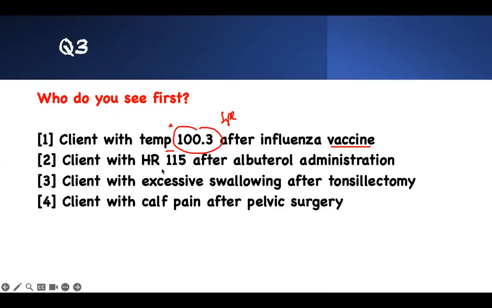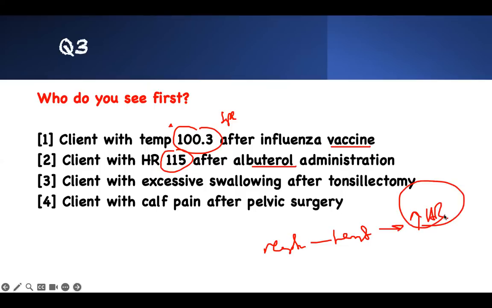A client with what? Heart rate of 115 after albuterol. You say, oh, it's tachycardia. They in shock? No, they're not. Okay, albuterol is a beta agonist. There's beta receptors in your heart, in your vessels. So albuterol will go and bind the one on your heart, even though it's providing bronchodilation in your lung. It has receptors on your heart, and when it binds to the one on your heart, it's going to increase your heart rate. It's an agonist, so it does what agonists do. Agonist stimulates, so it stimulates you. So I'm not seeing this patient.